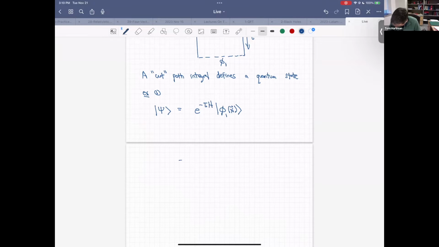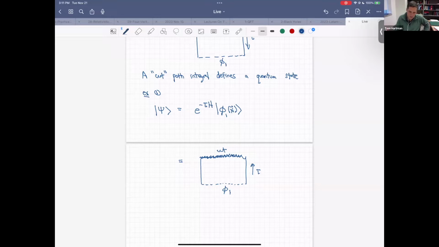Well, we start by putting the field data, then we evolve it in Euclidean time by an amount tau, and then we leave here an open cut, which I'll represent with a squiggly line. And that just means that I have not specified the boundary conditions on that slice here. So if we haven't specified the boundary conditions, this is not a number, it's a formal expression, which you can think of as a linear operator on fields.